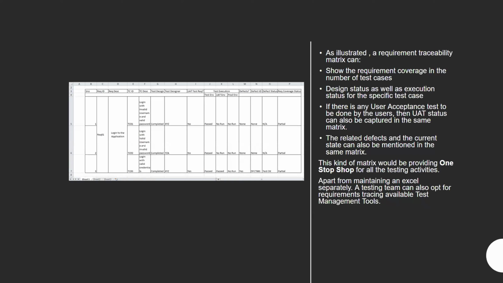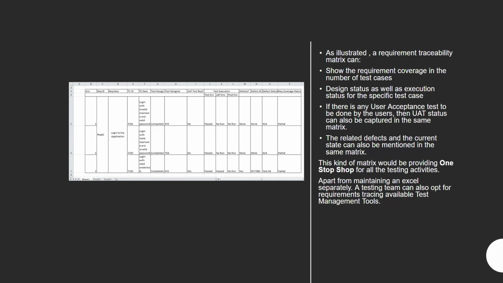All right, as shown here, you can see the requirement, like logging into the application. The various test cases that we've come up with: logging in with a valid email and password, logging in with invalid, logging in with blank. Then you can see the test design, and also the UAT test requirements, which of course are not done.